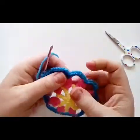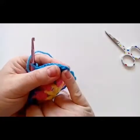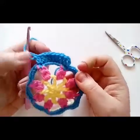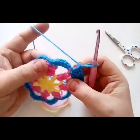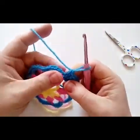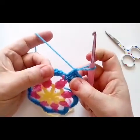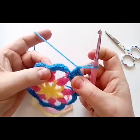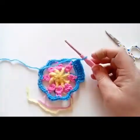And when you get round to the beginning, you're going to do a slip stitch in the top of your chain 3, as you always do. So 1 in every stitch around basically. No, sorry, 2 in the top of your cluster and 1 in each of these in the chain. 2, then 6, 2, then 6. And I'll see you back around here.